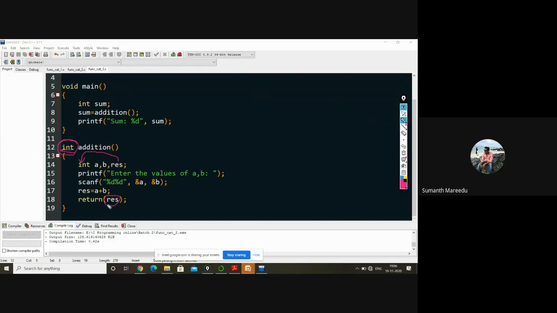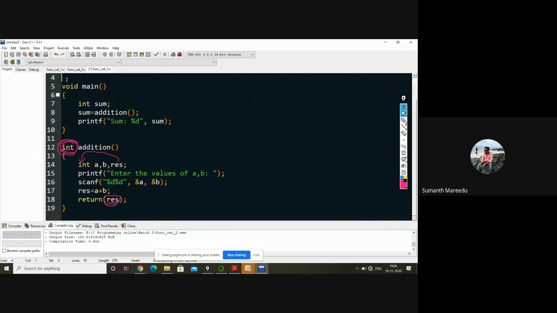If I am returning a result of character type, then the return type should be character. So depending on the type of data you are returning, the return type should be specified with that data type.